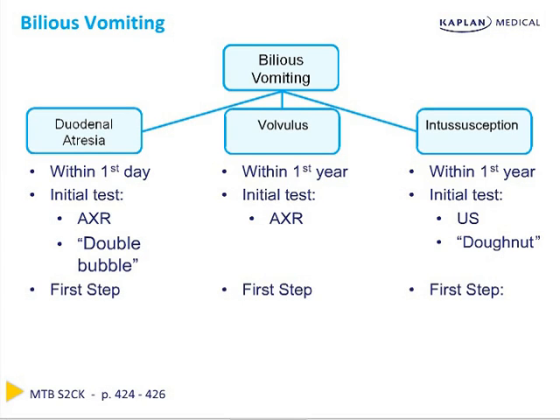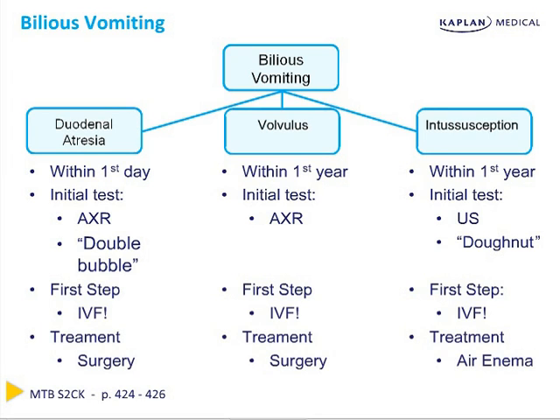The first step in management is IV fluids for all of them, and that's because anytime a kid presents with persistent and/or severe vomiting, you have to worry about a contractional alkalosis or other metabolic abnormalities, certainly dehydration, and you've got to correct those things.